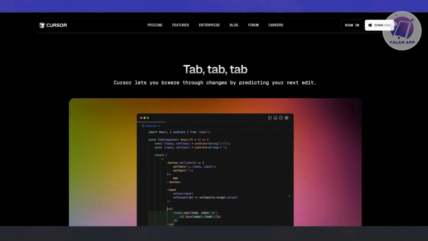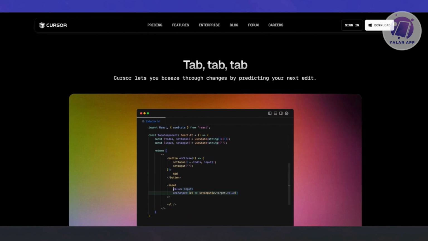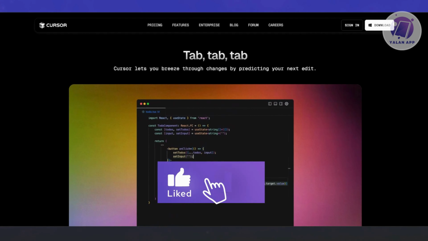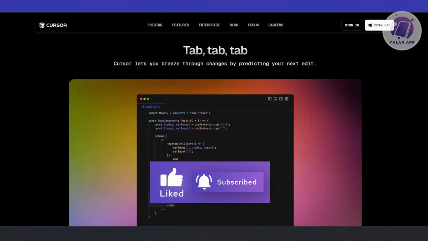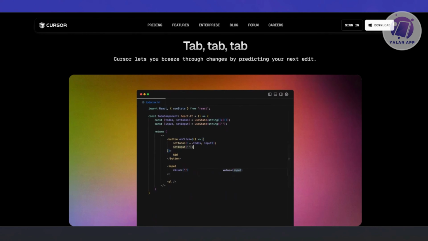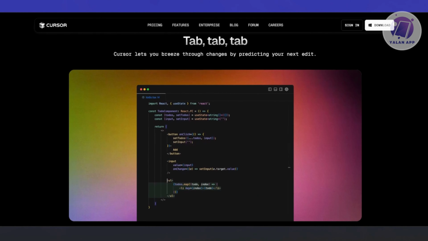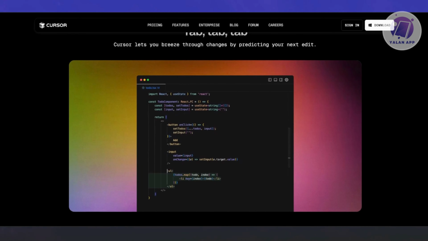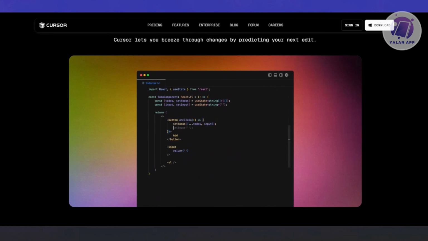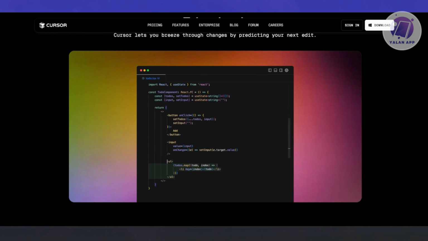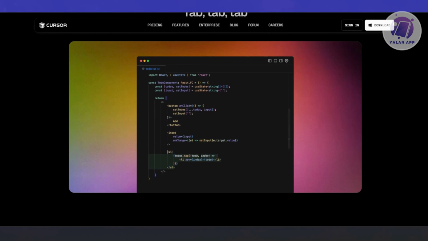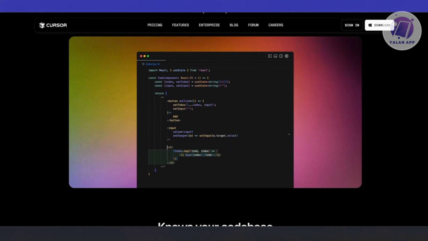And also you have Bug Finder here. This is still experimental, but still cool. Cursor can scan your working changes, compare them to your main branch, and suggest bugs it thinks you've introduced, along with a confidence score. It's like having an AI QA reviewer. And they also have custom rules and notepads here, so you can create your own AI rules and store reusable notes or documents to be pulled into context. This is a power user goal here.